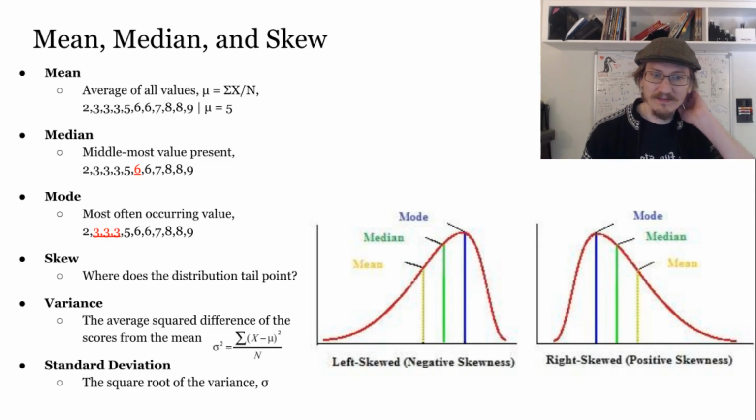In the right graph, the right skewed graph, it's the positive skewness because the tail is running off to positive infinity. And so this image here really helps you get an understanding of where these three statistical measures are going to show up on a graph that's skewed. And you should get an understanding.